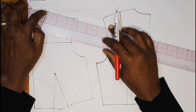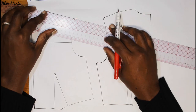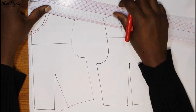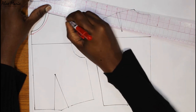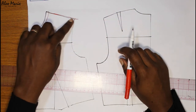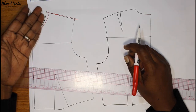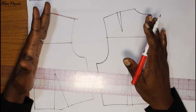You can draw it from the original neck point or from the new neck point. It depends on where your neck point is. It doesn't matter. So if this is my new neck point, I'm going to just connect from here to here. And now I have a new shoulder. My shoulder is wider. So remember, always think of where your neck is or how your shoulder is. You don't have to adjust everything.